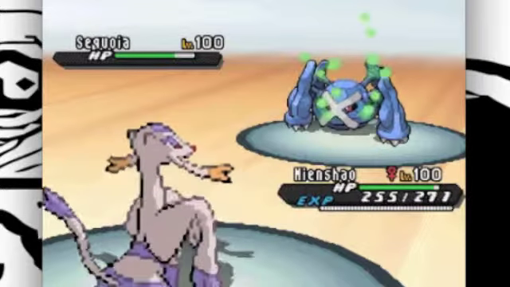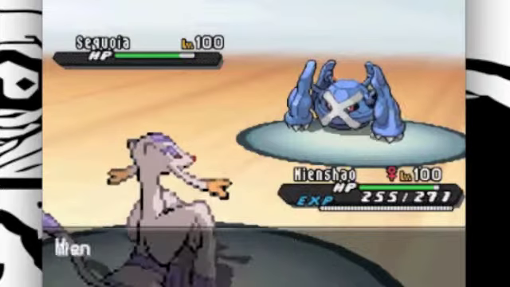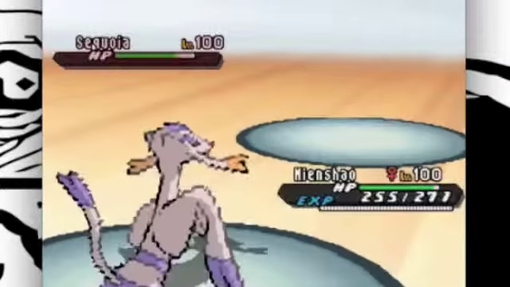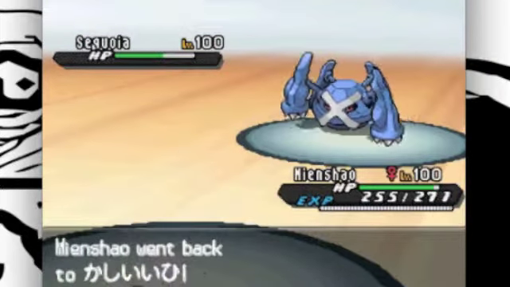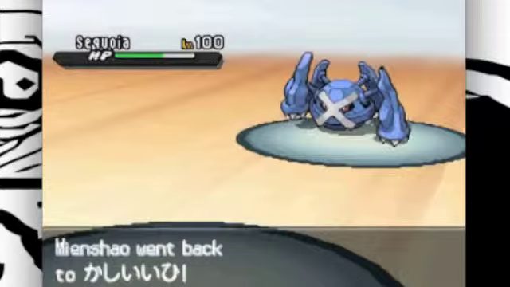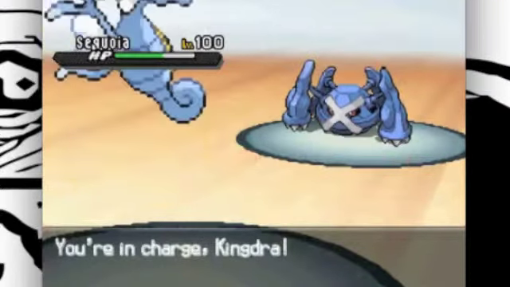So he switches into Sequoia. To be honest, I probably should have stayed and tried High Jump Kicking it, but I just decided to U-Turn out, which would be super effective anyway, since Psychic, but Steel. But it wasn't going to be not very effective. And this way I get in Kingdra, who by himself is pretty bulky.